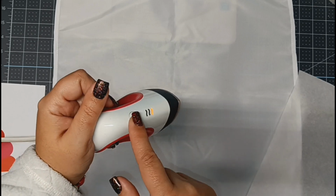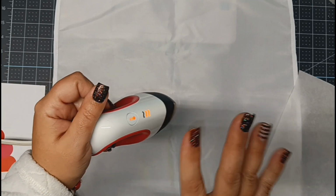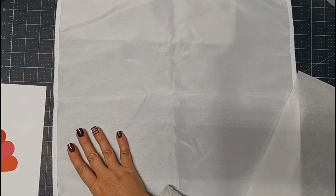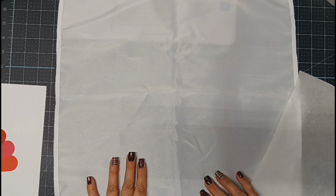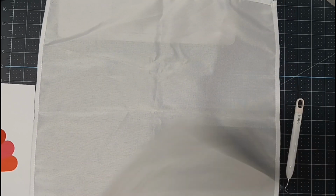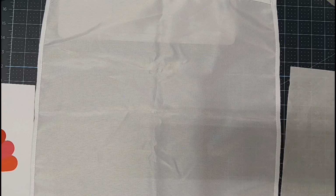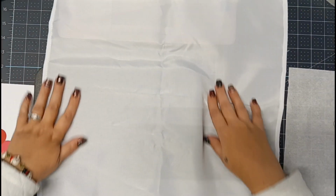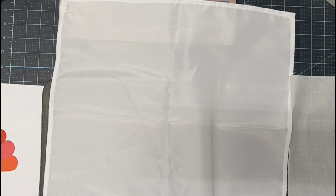So you can use any of your heat presses. You can use a home iron. Just make sure that you're using the right heat temperature, pressure, and time. Those are the three most important things with getting your design to stay on properly. So underneath this here, I have my pressing mat. Right here's my Cricut pressing mat. And then here is the napkin I'm going to be putting it on.